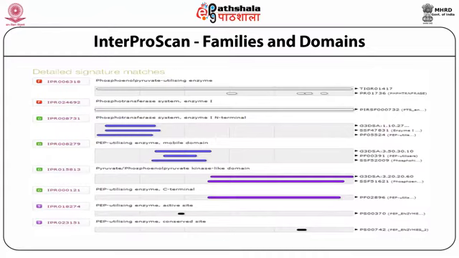The last domain is pyruvate phosphate dikinase-like domain. There are 2 sites, the PEP utilizing enzyme active site and another PEP utilizing enzyme conserved site. The user can look at the details of these domains by clicking on the links provided on the right side.